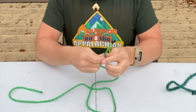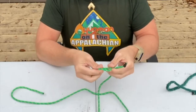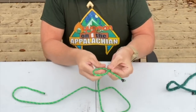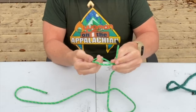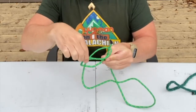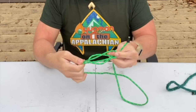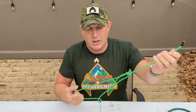The bowline here, you're going to start off by making a loop, with a little tail sticking up. All right, I want to make sure you see this now. Again, making it like so. The other end is going to come up through the hole, go around and back down. All right, make sure you've got these handy. You got to hold on to this, pull, and there you go.